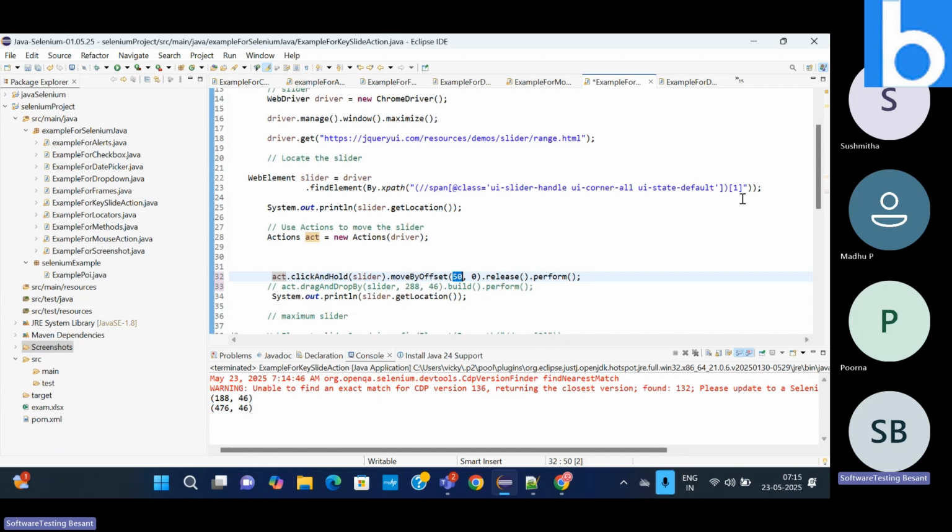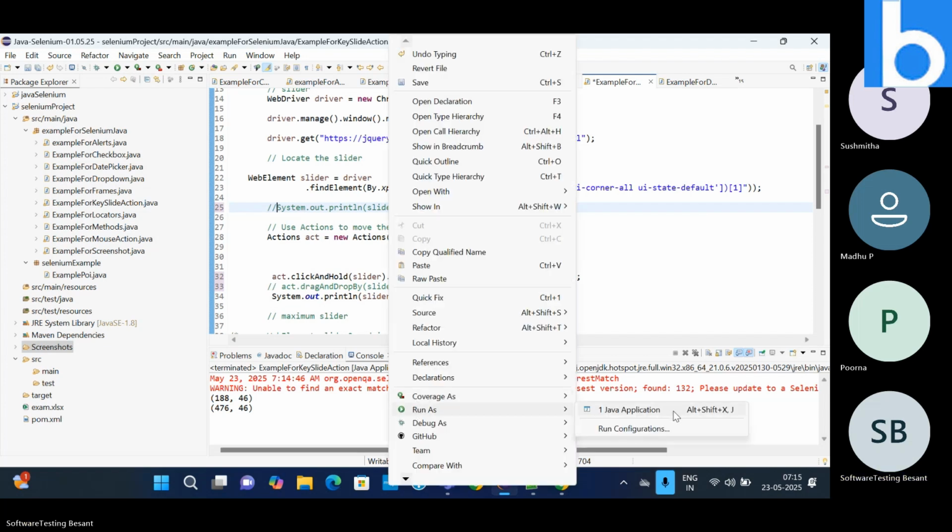If the screen is bigger you can use up to that. Here I have moved it 50 pixels. Here no need to get the location. If you get the location that is fine, no issues, but it is not at all required for this. Let's try this.